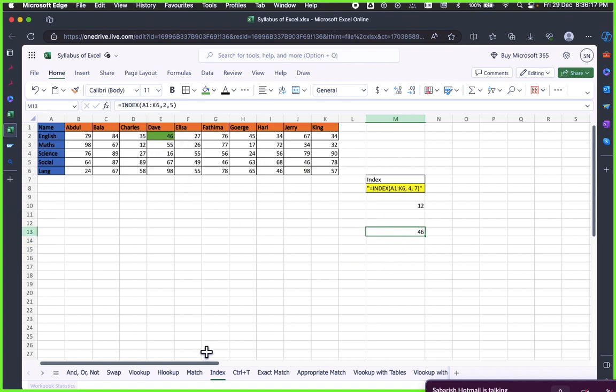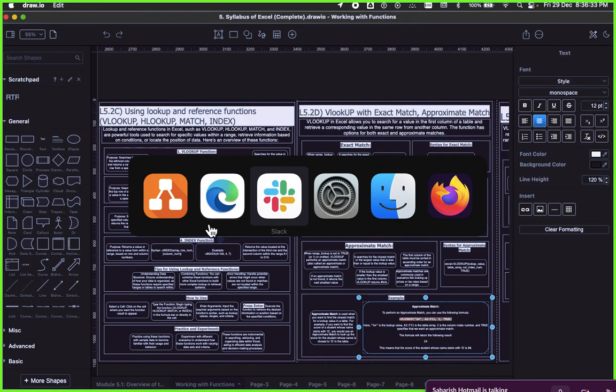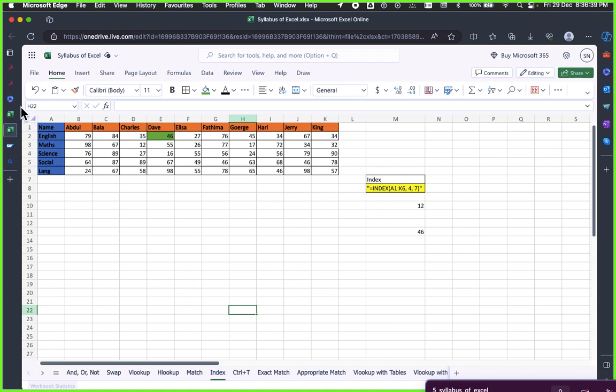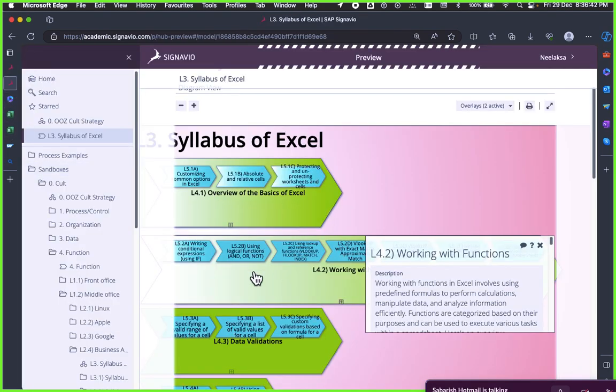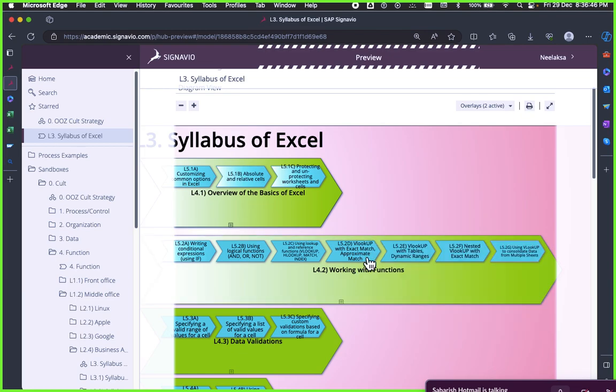This is INDEX. So INDEX we know how to use, to index the exact number, and VLOOKUP we have gone through, HLOOKUP we have gone through. I'll tell you about the OR and NOT functions and about matching functions, the exact match and approximate match. Once I explain the OR and NOT functions, you try it from your end. If you're not able to get any results, I will explain the OR function and NOT function. Those are logical functions, and I will also explain the exact match and approximate match. Then we'll look at the table ranges and nested IF.